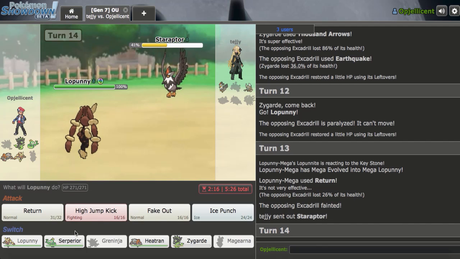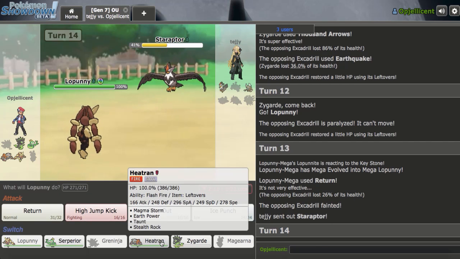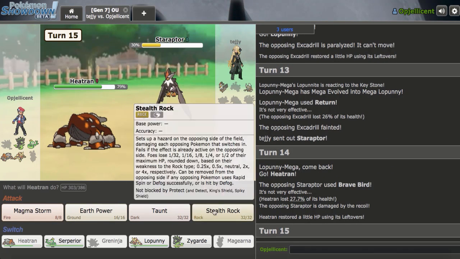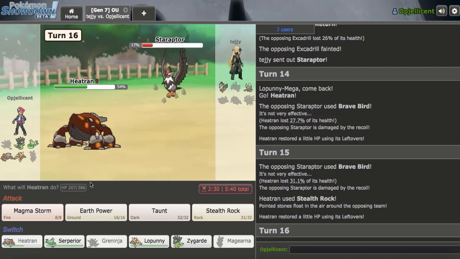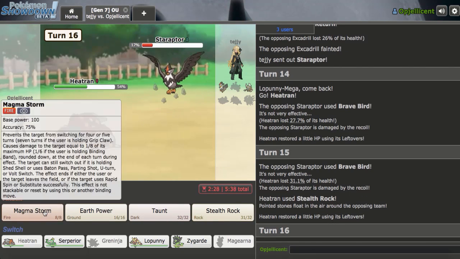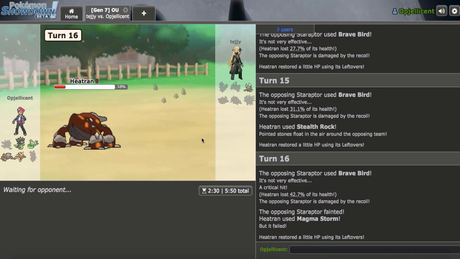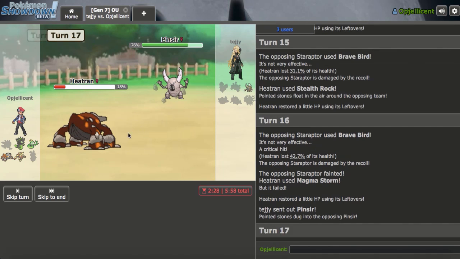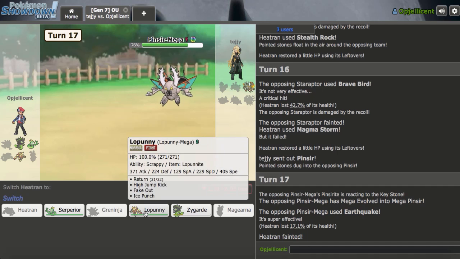Do I go Serperior right now? No. I go Heatran here. On the Brave Bird. I get up Rocks to pressure the Pinsir. I go for Magma Storm here. And maybe it comes down to Magma Storm hitting? I don't think so. Opts to just knock me out.